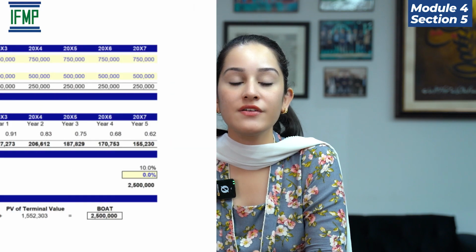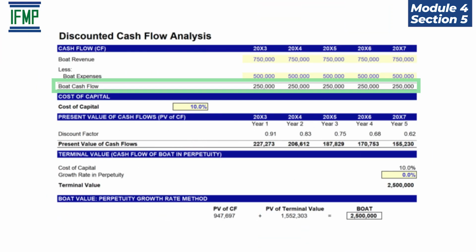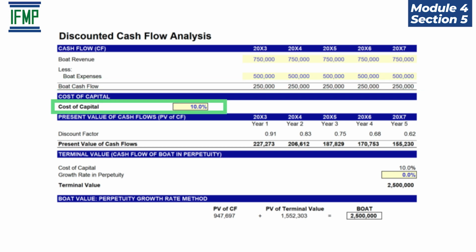Now let's look at a simple DCF-based valuation model, starting with the example of a boat that has a 5-year lifetime. First, we track the cash flow that the company can generate in 5 years. Then, we discount the cash flow using the cost of capital to get its current value. This is the sum of future cash flows discounted to adjust for time value.